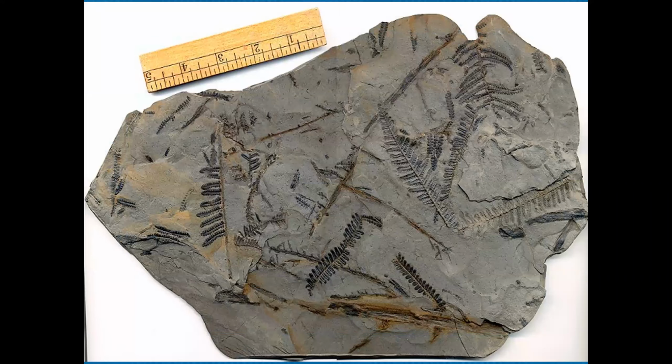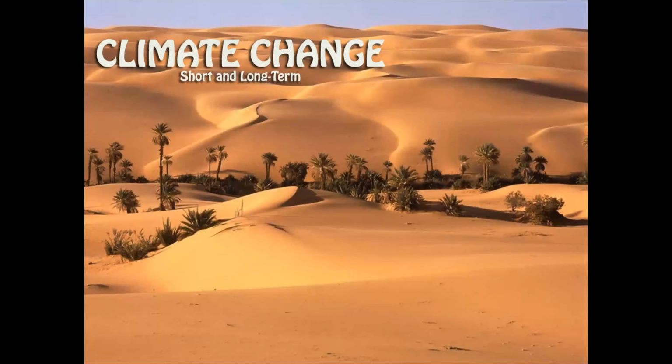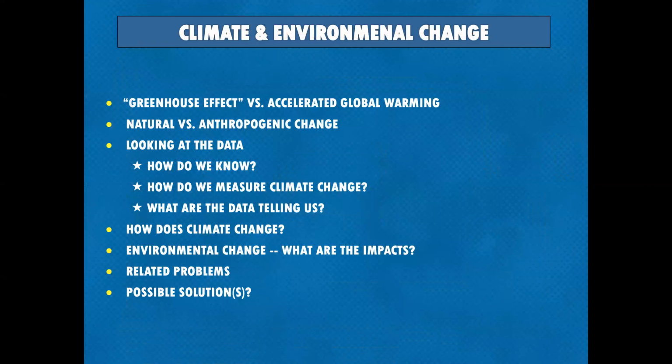And there's history in this. This is from the Antarctic. You can find these rocks with ferns and fern fossils. That tells you that the climate used to be different. When you look at the west coast of Greenland, so that would be this right here, you can find these melt water pools that are found on the ice themselves. And when that water basically escapes into the ice, it bores holes and tunnels in it, making it weaker over time. Climate change can be short and it can be long. And these are some of the questions that are being asked when talking about climate change.